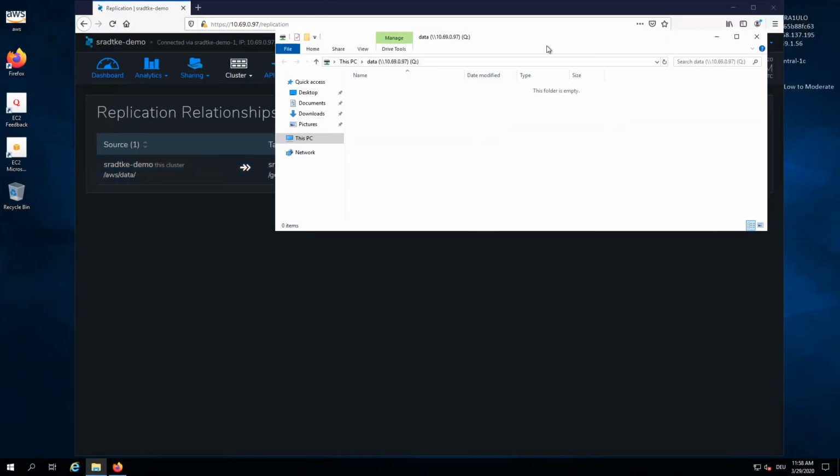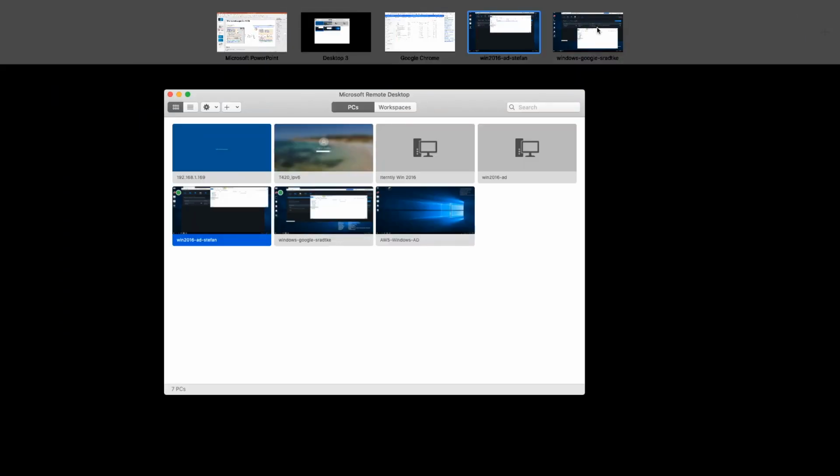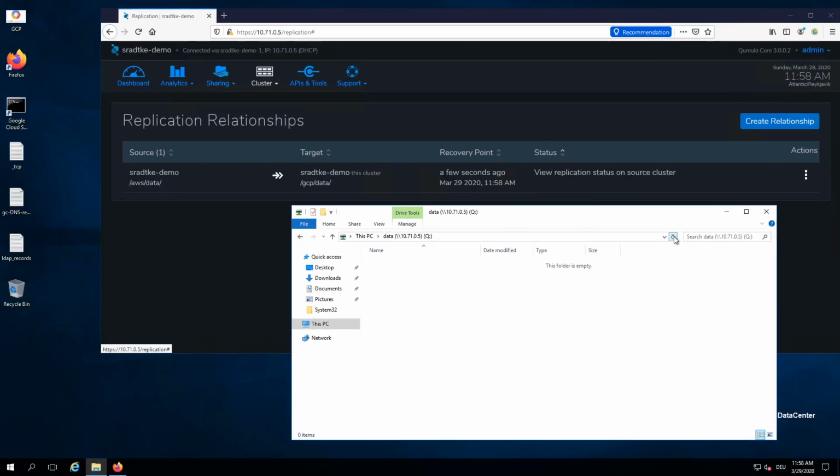So I'm going back to my AWS cluster. Here's my directory. That's empty right now. And I can just put some files in. And when we go back to the target side, we will see that in a moment the data will arrive on this side as well. And here we go.